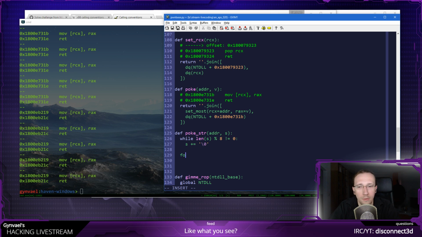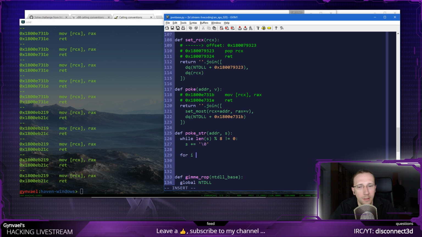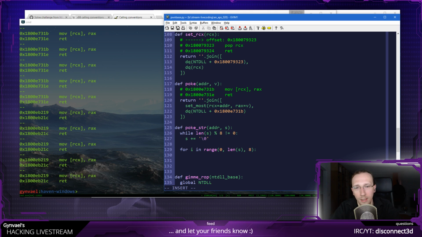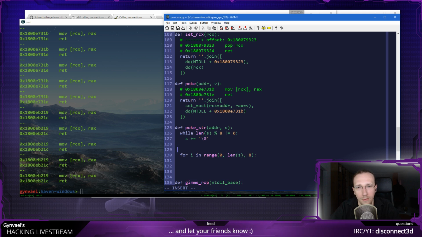Having this done, I'm going to do something like this: for i in range from 0 to the length of the string, skipping every 8-byte chunk.